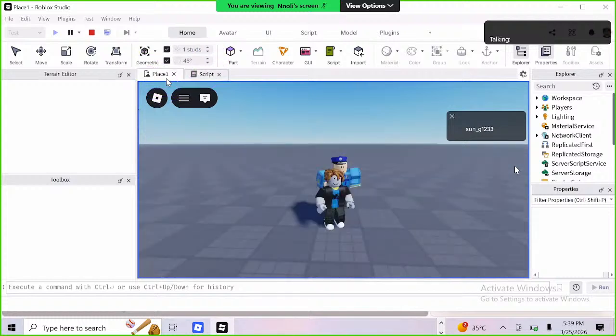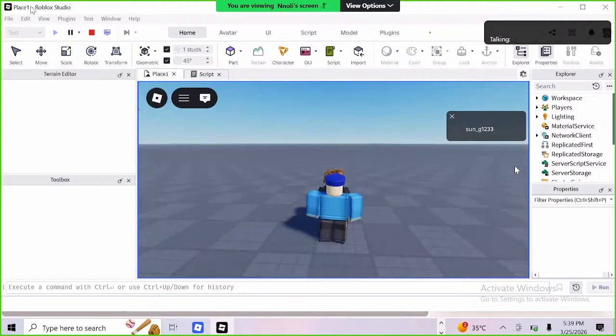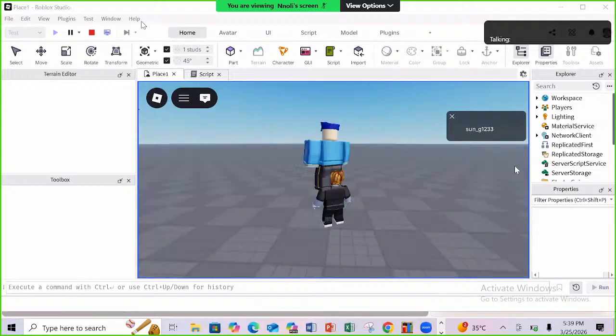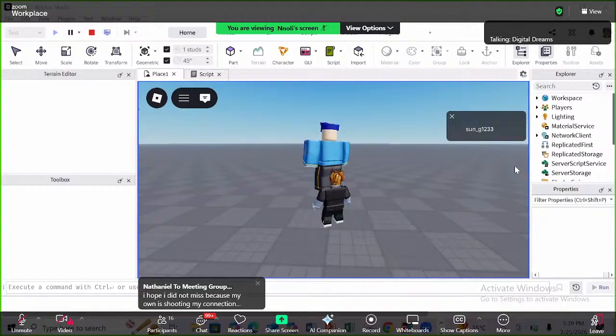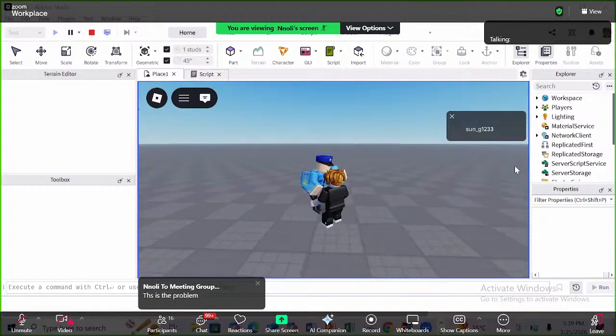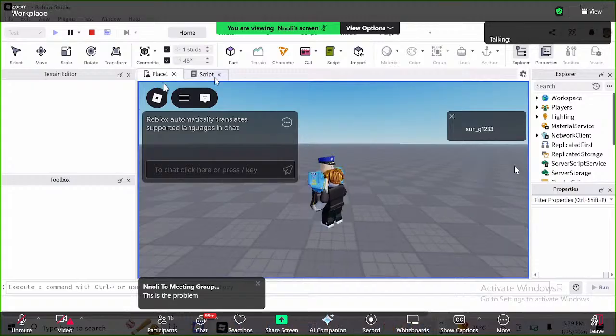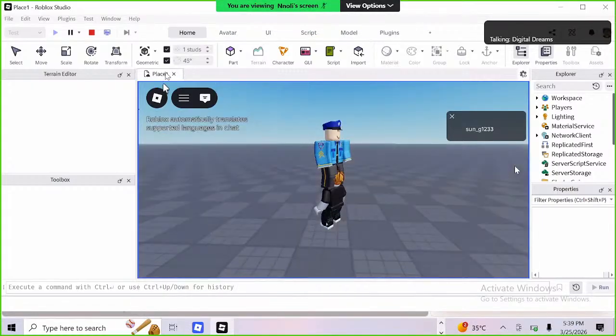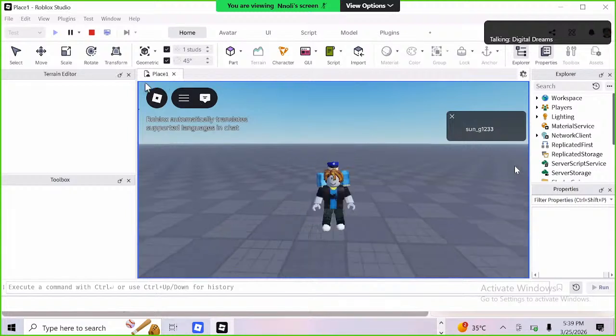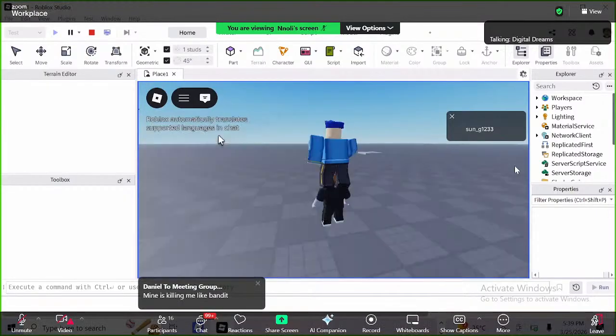Is he shooting? Your police officer doesn't have a gun. You chose the one that does not have a gun. Just go back to place one, delete this one, and get the one that has a gun. So if you're hearing that gunshot, it's going to be more interesting. Oh, your NPC is shooting. That's beautiful, Nathaniel. Mine is shooting as well. So you got it correctly. That means your police officer has a gun. Some of them choose the one that doesn't have a gun, so it's not shooting. You cannot shoot when it doesn't have a gun.